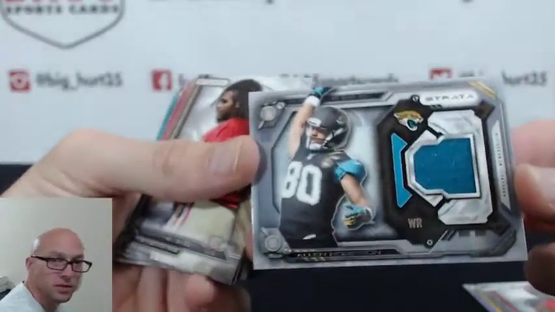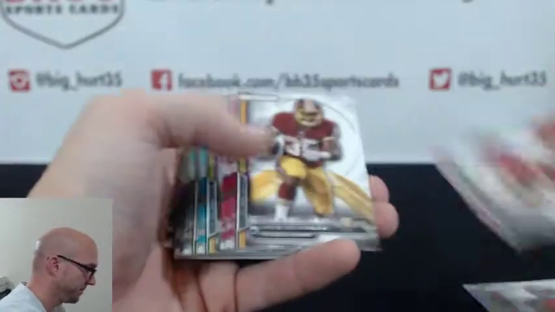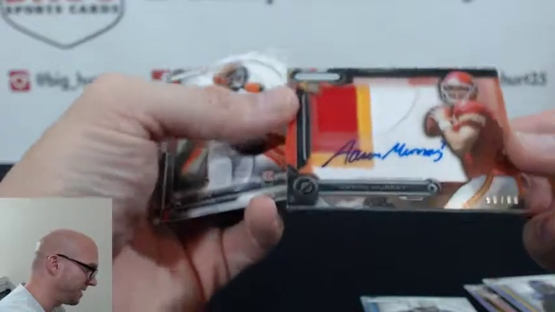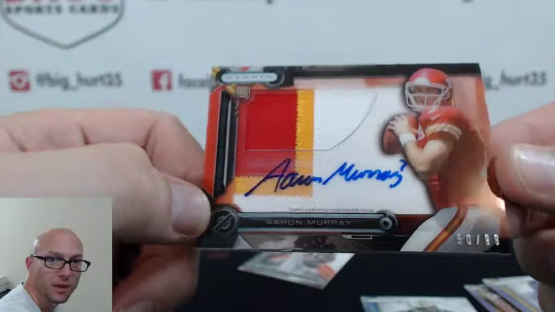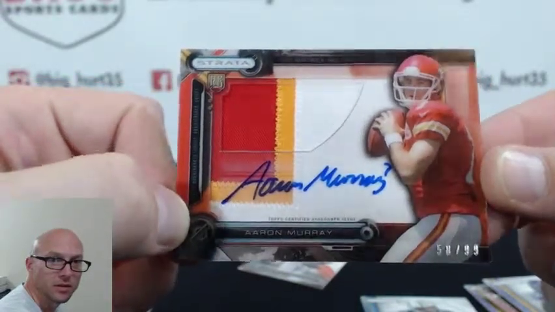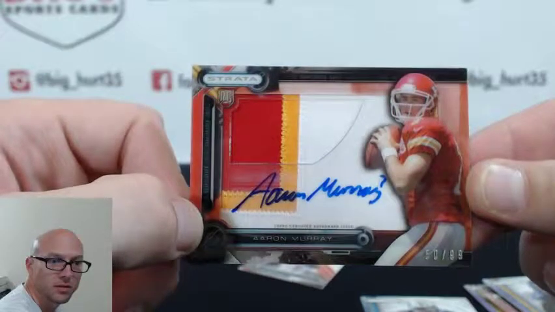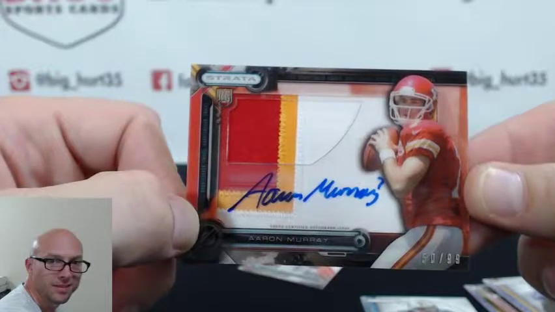Allen Robinson, Jaguars. Jersey relic. Jay Rich. Wow. It's a 99. 50 out of 99. That's sick. Aaron Murray. 3-color patch. Very nice. It's a good way to end it.